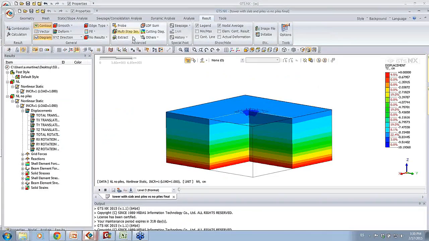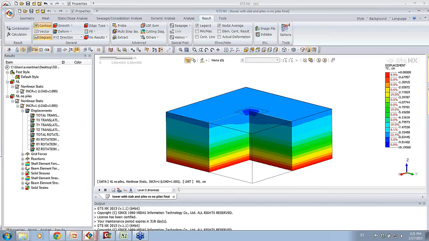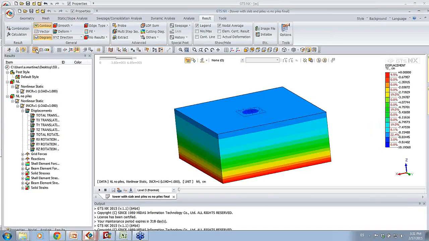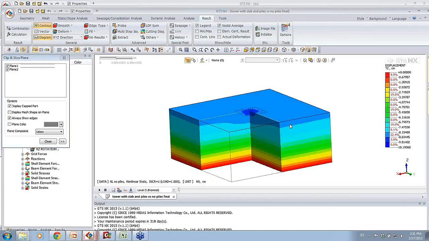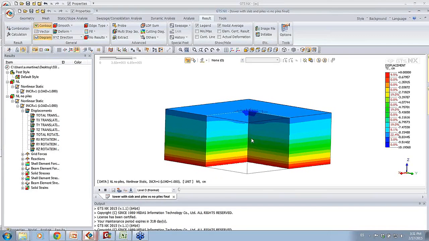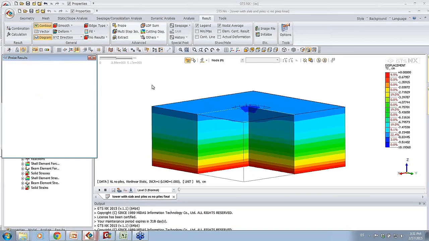In this case, I've deactivated the building from the view. It's not deactivated in the analysis, but just for the view's sake, we see here the displacements, the vertical displacements. I've done a cutting diagram. This is what the ground would look like, but I can make some cutting diagrams that allow me to see more directly what I'm interested in. And we can see directly here some results. I could probe some of these results of areas of interest directly on the surface.